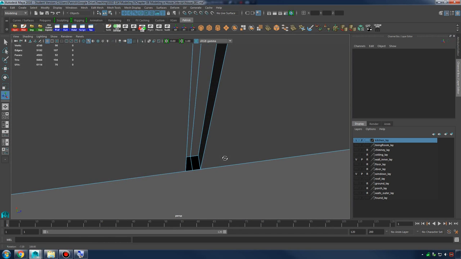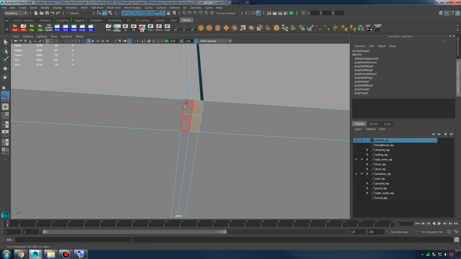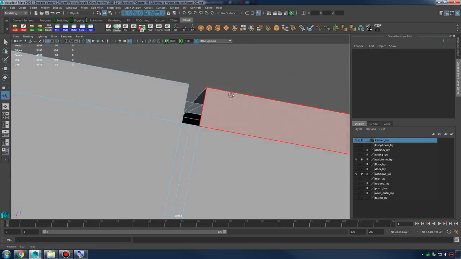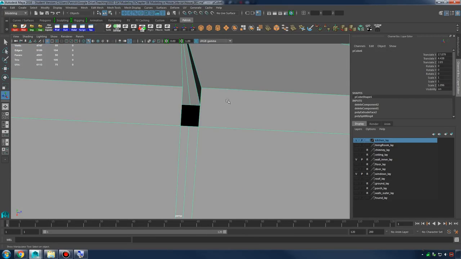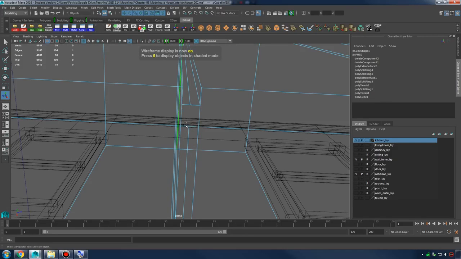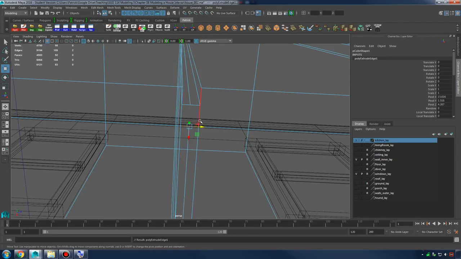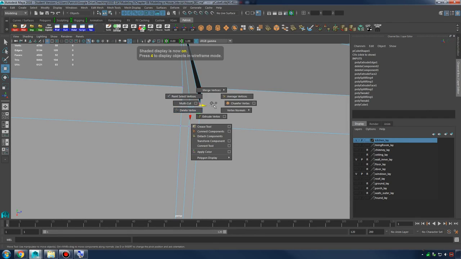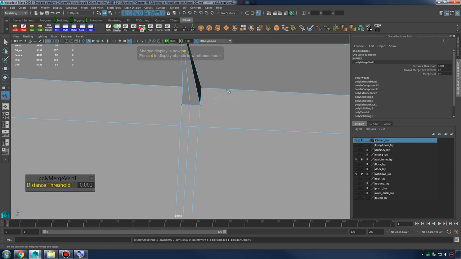Oh, then we got this black face staring at us. I'll just delete those. Oh, then we have a hole. Okay, well, I guess we'll just have to go in and extrude these edges here. Boom. Extruded edges and merged them.